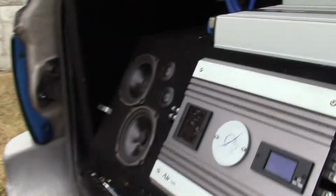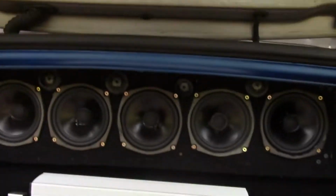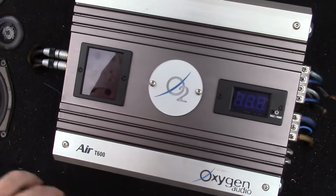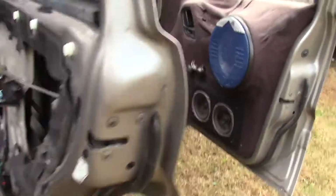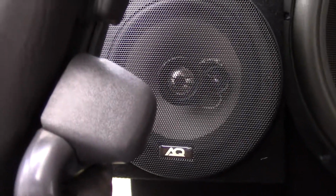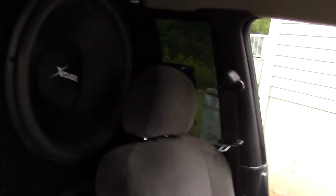This amp powers these 5 1/4s up top and the tweeters up top. And this amp does these 5 1/4s and tweeters, when I have them connected anyway, and these 2 6.5s, 2 AQ 6.5s. There's one on that side too, but I doubt you can see it. There it is. But yeah, anyways, back to the external head unit.